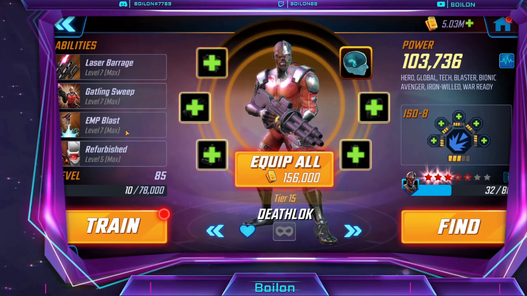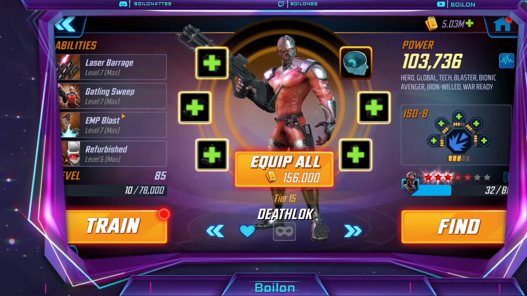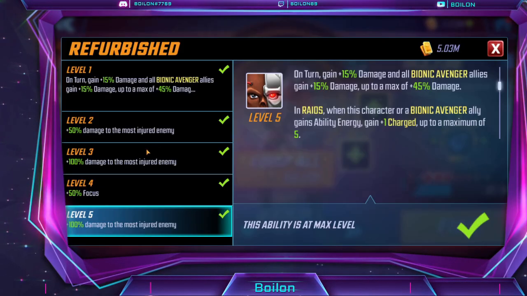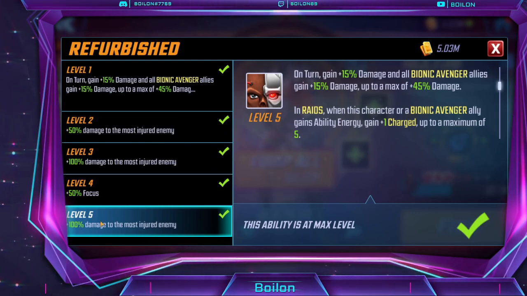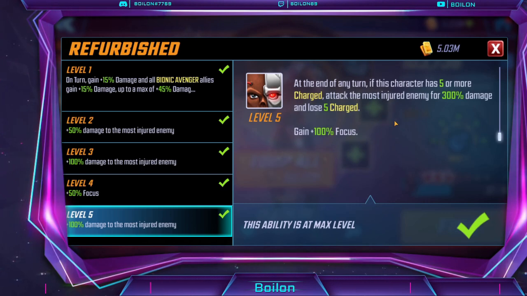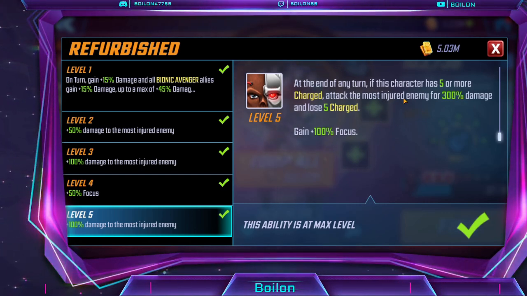As far as T4s, we're not going to go over Deathlok's kit, because this will take too long, but I actually think that he does need all the T4s. Almost everything is good. You know, actually, we should probably have started from the passive. But you get 100% extra damage to the most injured enemy when his charge mechanic pops off. And I think that's a lot. Going from 200 to 300%. I think that with the full team that this is going to be popping off quite frequently.